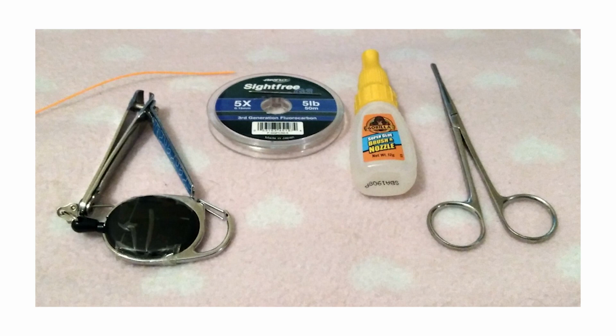The items required to make this connection: you need your fly line, of course, some glue, forceps, line cutters, a pin, and in this case I'm using Sight-Free 5-pound fluorocarbon. This is going to be my butt section. It's only going to be about 4 foot long because I'm going to add 3-pound tippet to it of about another 3 or 4 pound.